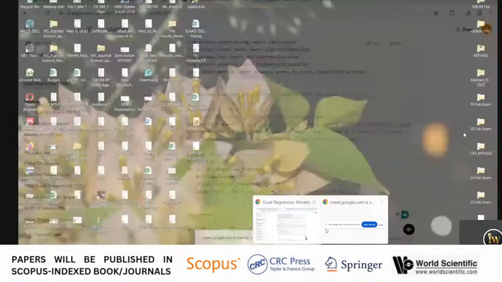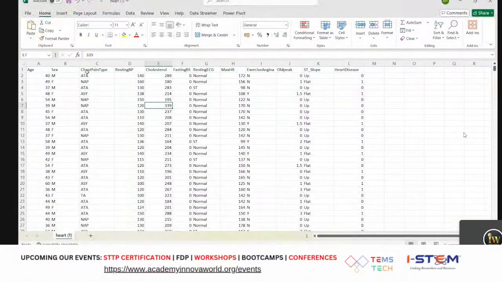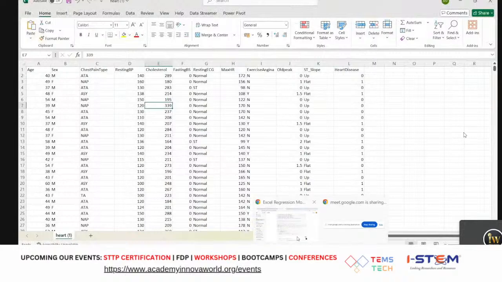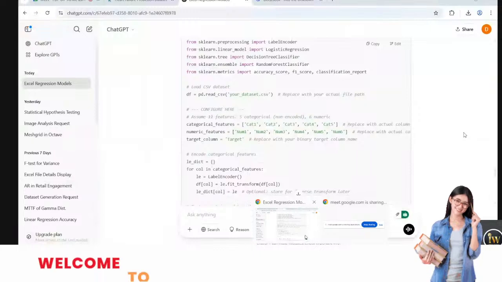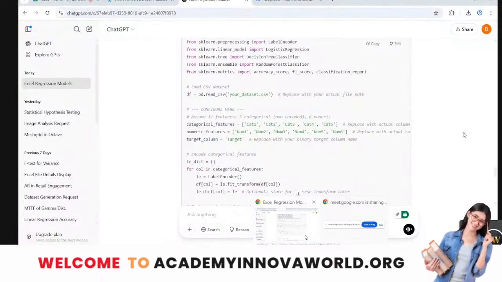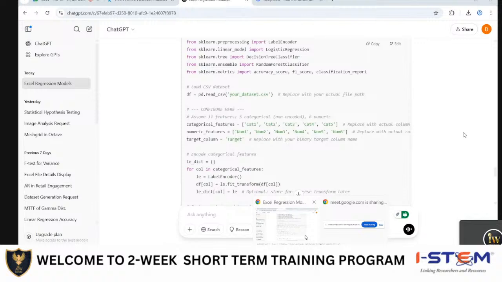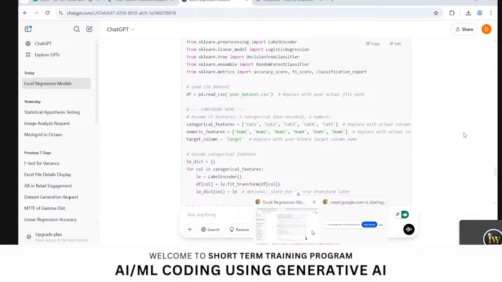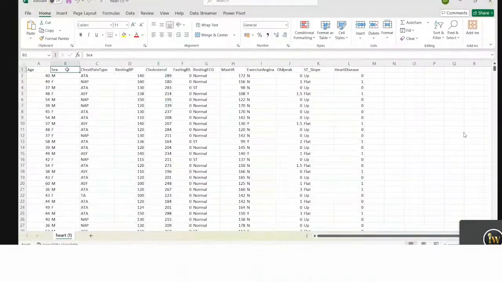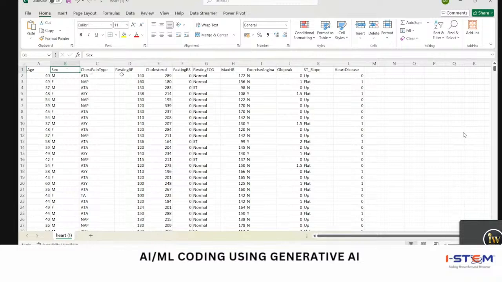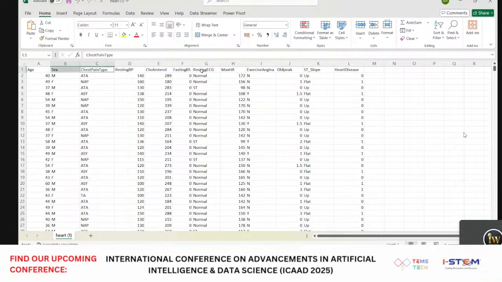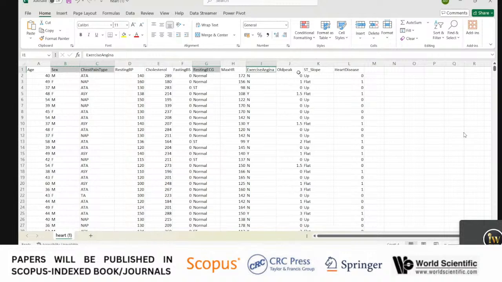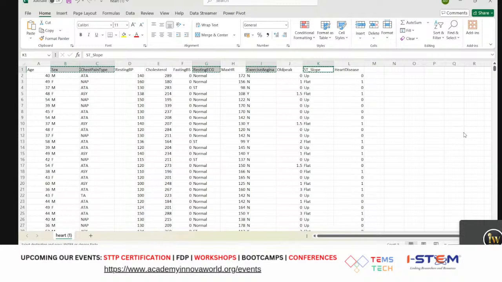So now let me go to here. What are the categories we need here? First we need the categorical features which are non-encoded, meaning non-numeric features. Okay, so let me go to the Excel file now. So the non-encoded categorical features are sex, then chest pain, then this one, exercise, ST slope, 1 2 3 4 5. Yes, let's copy and paste it here.